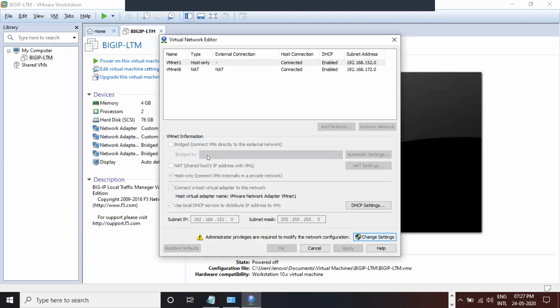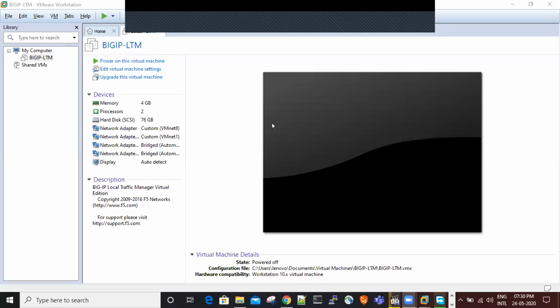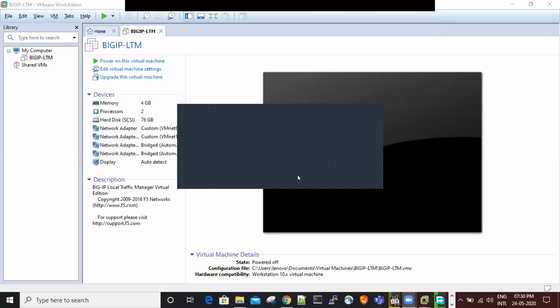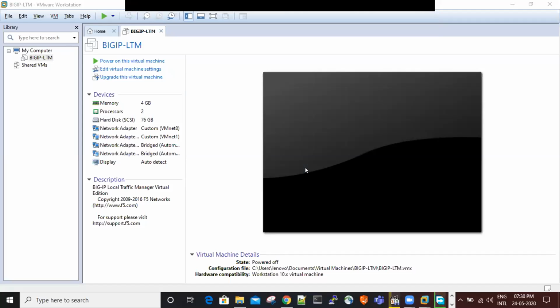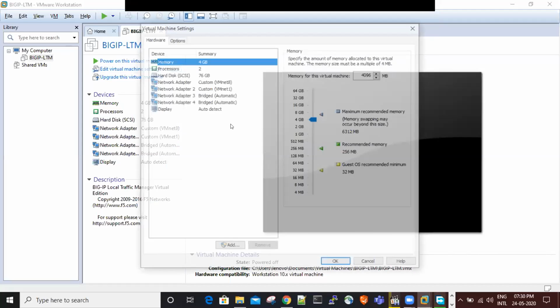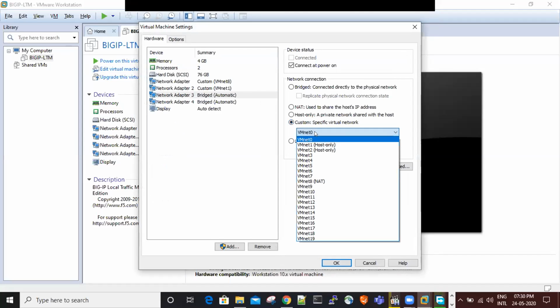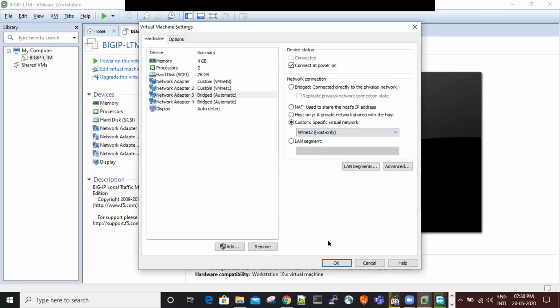Do one thing. Stop sharing your screen and then share the screen again, because I think the screen is stuck. Yeah, perfect. Just go to edit virtual machine. Here, go to custom and go to your VMnet 2. Just say okay.